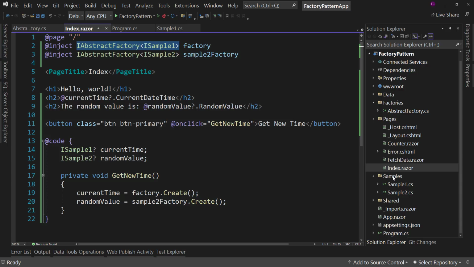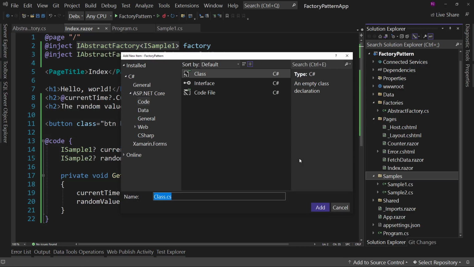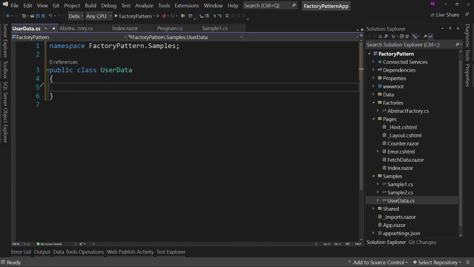Let's start by creating a new entry in samples, and we'll call this user data. Now, this class right here is going to represent a class where you need to initialize it with certain data already in it. And the data we're going to talk about is name.